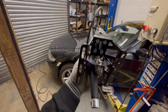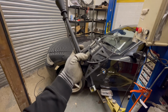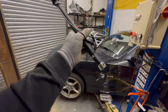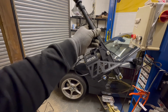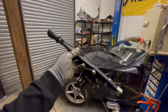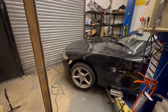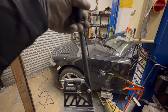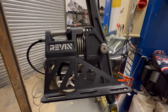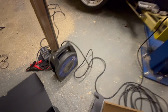Which I have to admit, the quality itself is great, especially the value for money. This was £350 shipped on the Black Friday sale. I know there's other places like Cooler Works that do their own shifter. It is very similar design, to be fair, to the Cooler Works shifter. And then you got the CAE shifters, which are like triple the price. They're like £1,000 plus, but everything feels really good on it. Really nice shifter. So yeah, we'll get the car in the air and get fitted.